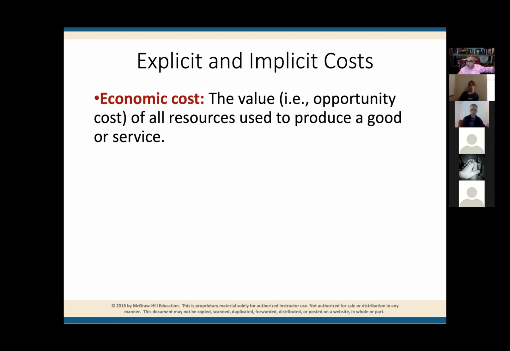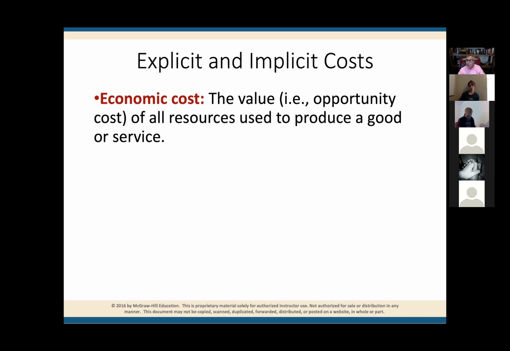Those are explicit costs. But if that building is mine, I don't have to pay anything for it, right? I still have to include that there's actually a cost involved. Because think about this. If the building is mine and I'm using my building, as the year goes by, my building is going to fall apart. So the building is losing some of its value. So I have to use what is called the depreciation cost, right? Or I can probably think about what will happen if instead of me opening my restaurant or my business, I go ahead and rent this building to someone else, right?